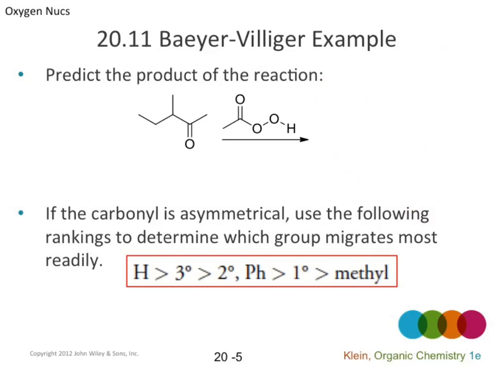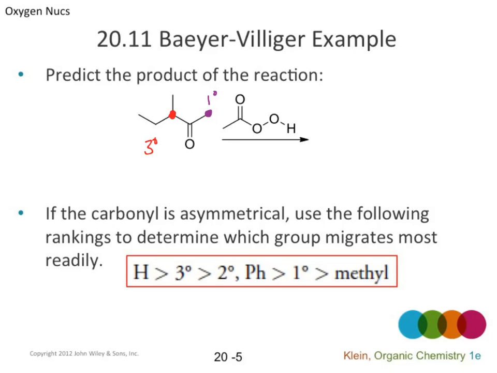We know that because we have memorized the rankings on those shifts. So what we're saying here is hydrogen will shift first, then a tertiary, then secondary, phenyl, primary, and methyl. So the methyl is the least likely to migrate. The other R group is more likely. All right, so what we're looking at shifting is this carbon or this carbon, red or purple. If we take a look at our red, we're looking at what kind of a substitution? It's tertiary, and our purple is primary.